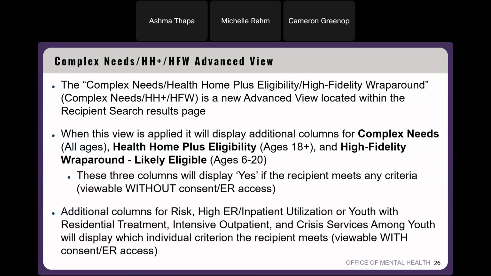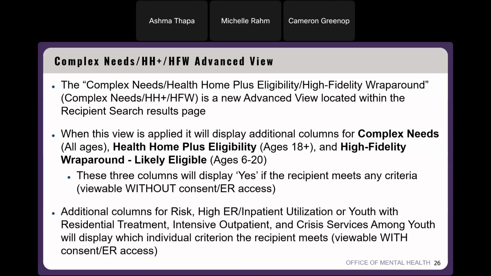So one new column will be added on for complex needs, another column for Health Home Plus eligibility, and then a third column for high fidelity wraparound likely eligible. So these three columns specifically will display yes if the client meets any criteria for any of those categories. And that yes will be displayed even if you do not have consent or emergency access.